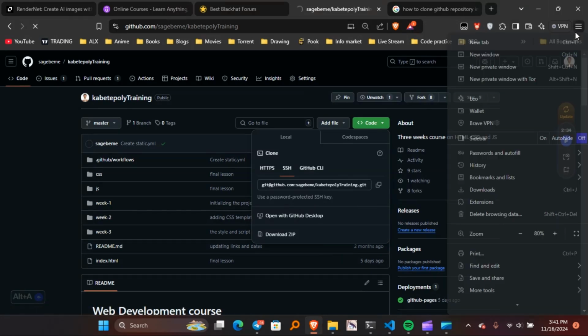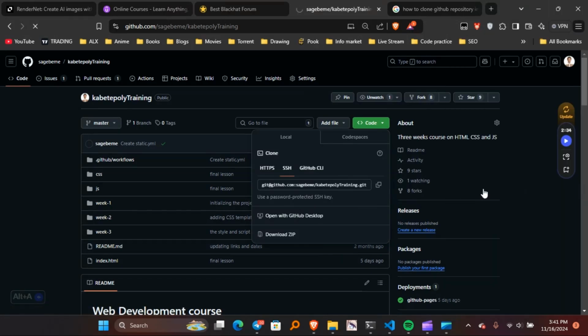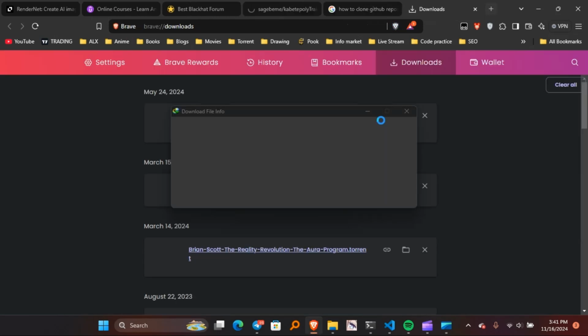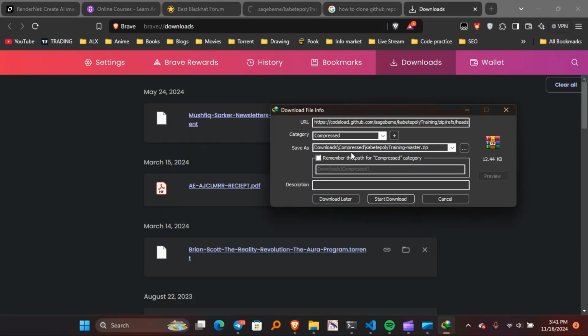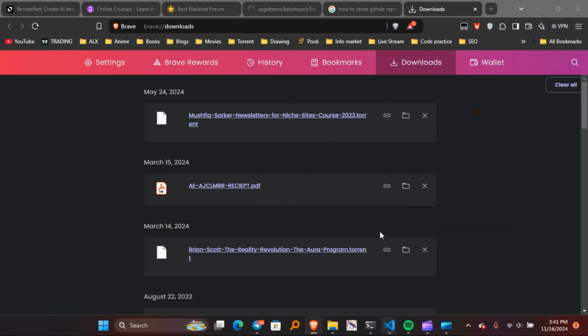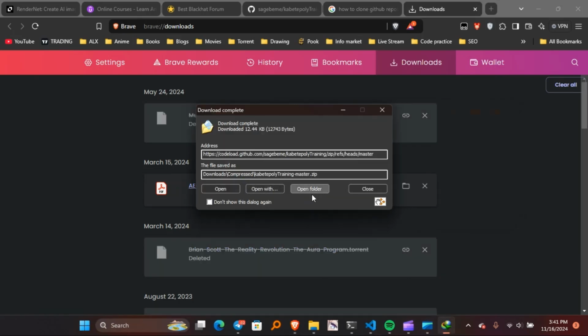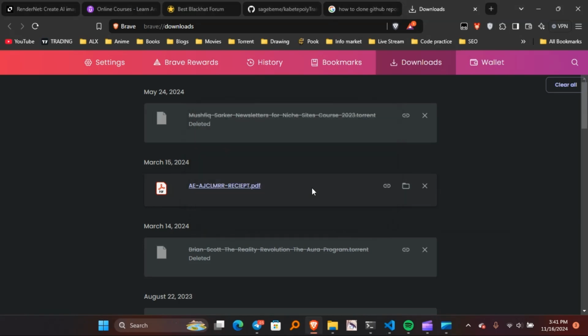I think it's already downloaded. Mine is compressed. Now I think it's done downloading. I'll open the folder. I know everyone knows how to extract, so I'll not repeat that process.